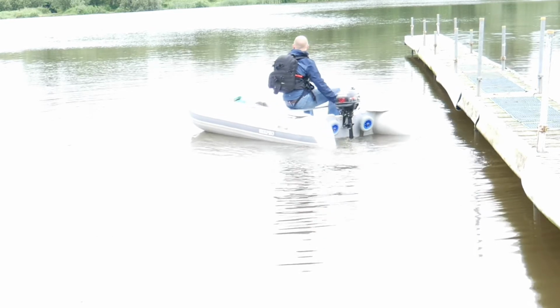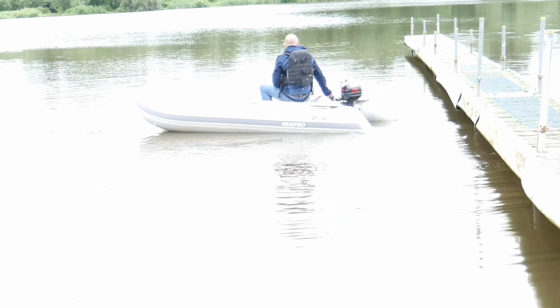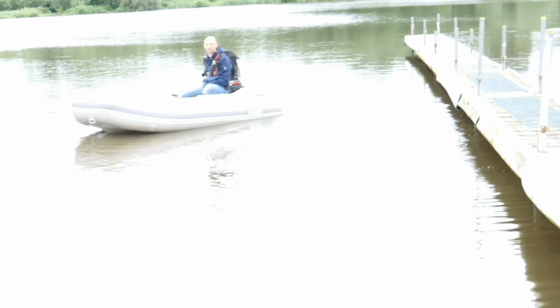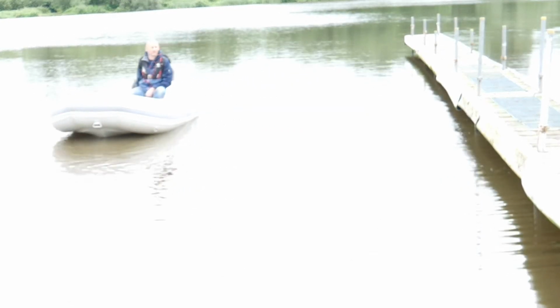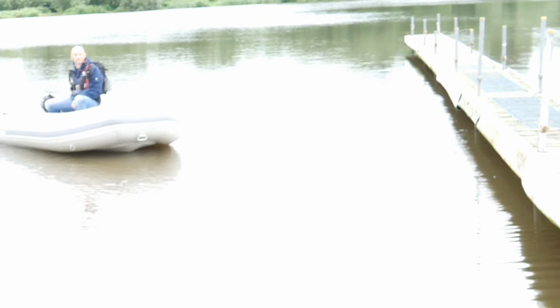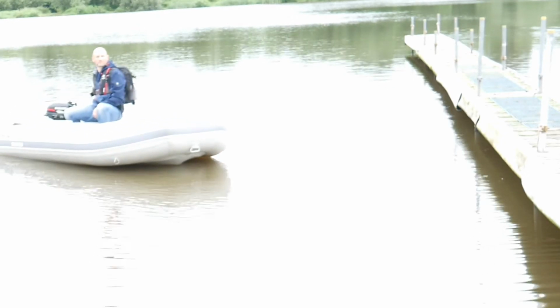Now I'm being a tart. I could do with perhaps lowering the idle even more. You know, that's something I could do. But I think you get the idea. It's very easy to maneuver. I mean, there's only so much damage you're going to do with these anyway.